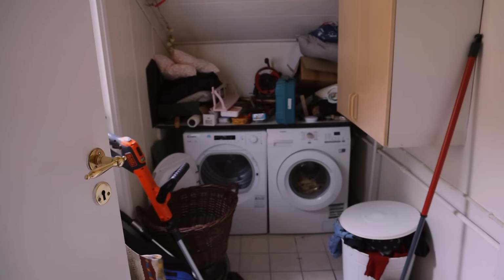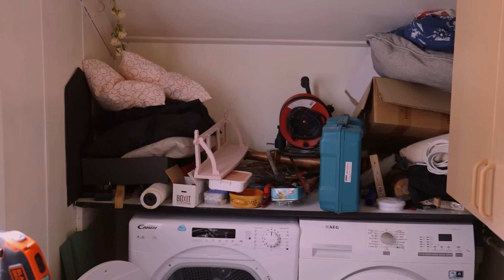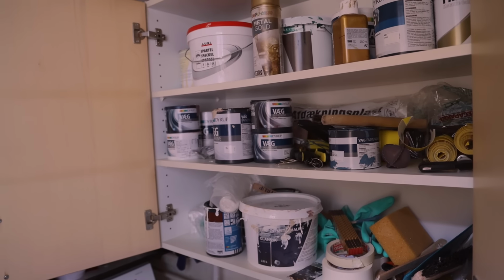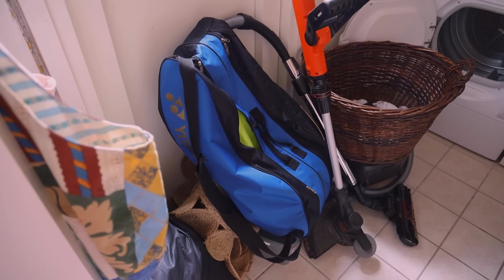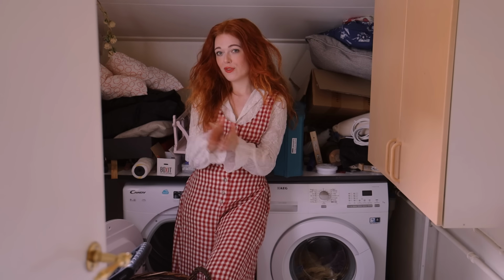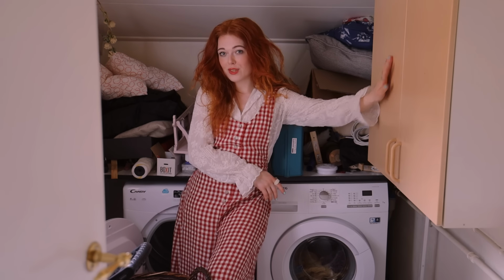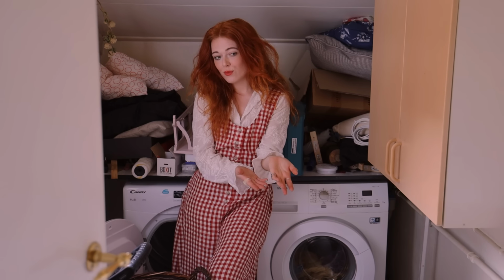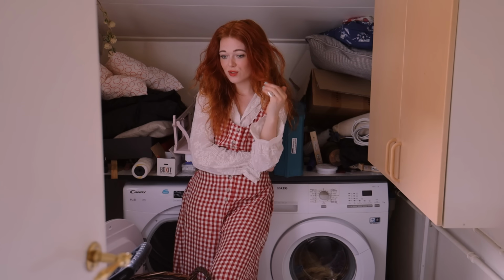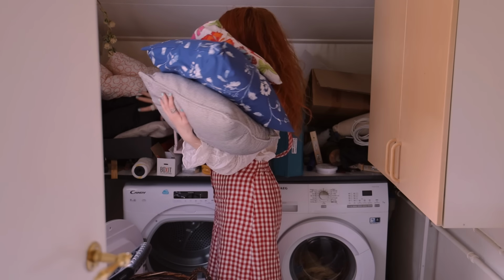Here it is. My messy laundry room. Stacked up with things I haven't dealt with since I moved in. A cabinet full of paint. We've got pretty pipes and more stuff. This door actually leads out. It's not a room full of endless opportunities, but it definitely could have been decorated in a more functional way. As an example, this cabinet. Why is it in the middle of the room? You're pretty much walking into it all the time. And why are the pipes not covered up? Those are just two questions I've been wondering. We have 7 pillows out here. No, 8 pillows, 9 pillows.